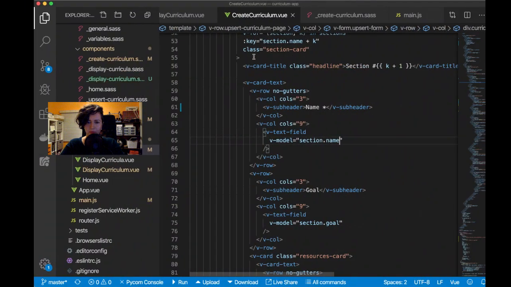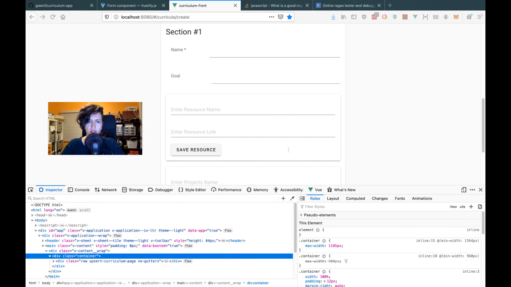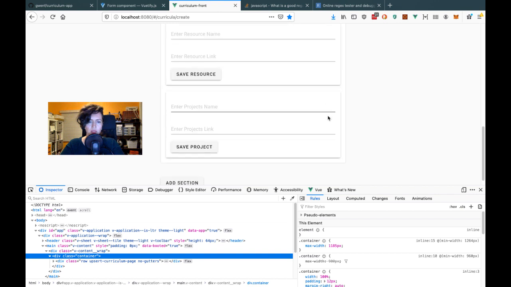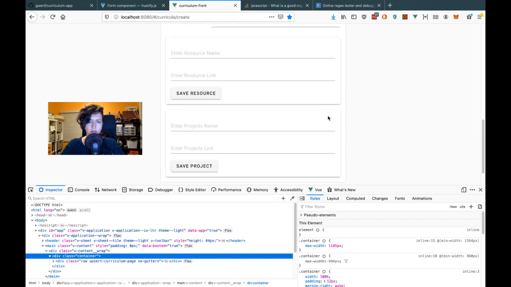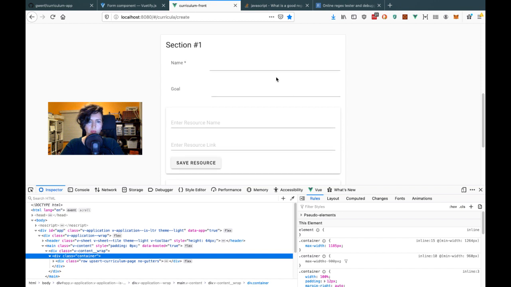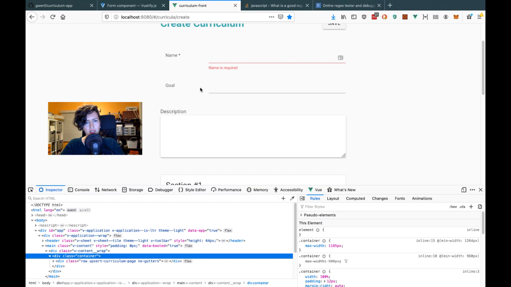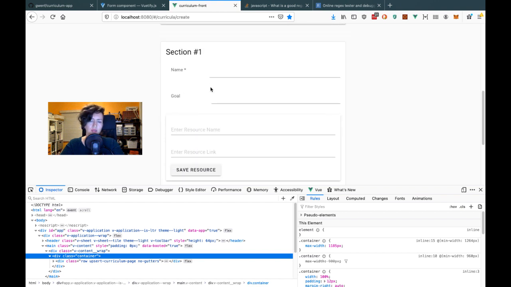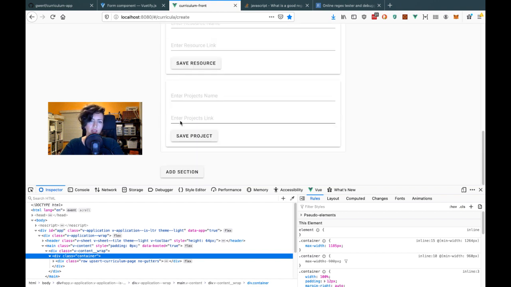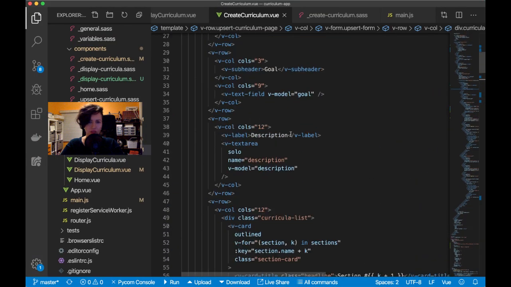Anyways, so if I make this required, so I guess what I'm going to have to do is I can do the same thing I did up here, because this field won't even be on the page if they haven't added a section yet. So I'll just use the same validation for it.